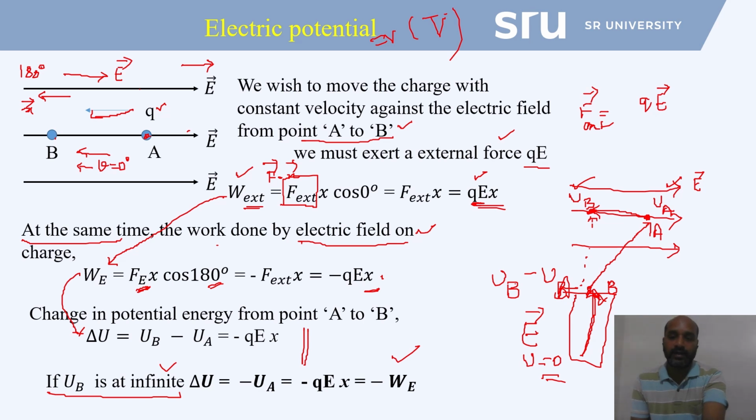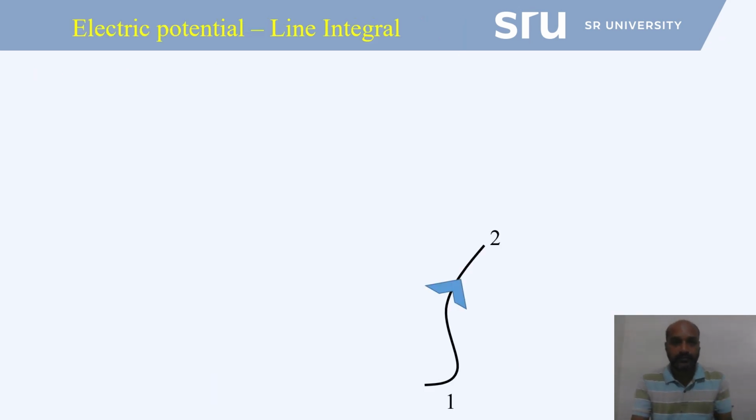Now we'll try to give the relation between both these electric field as well as electric potential. We'll try to give the relation between these two physical quantities. We'll give the relation both in integral form as well as differential form also. So now let these be two points, point 1 and point 2. Like previously we considered point A, point B, now these two points are in electric field. I'm just not drawing a uniform electric field. Now our wish is to move the charge from point 1 to point 2.